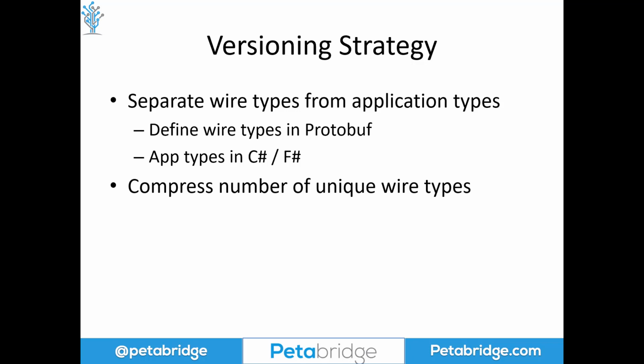Now, one other thing that having two discrete sets of types allows you to do is compress the number of application types that can fit into a single wire type. Essentially, rather than having a one-to-one mapping between our application types and our wire types, we can take a bunch of similar application events or commands and represent them using a single wire type if we want to. At my last company, Marked Up Analytics, where we were building a multi-tenant marketing automation and analytics system, we built an SDK for users where they could define their own discrete events with their own discrete properties and everything else. We had to get really good at coming up with a generic way of reasoning about those events on the wire. Our SDK required it. And that was a very useful exercise.